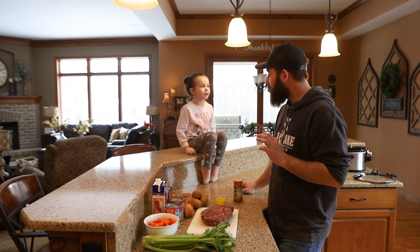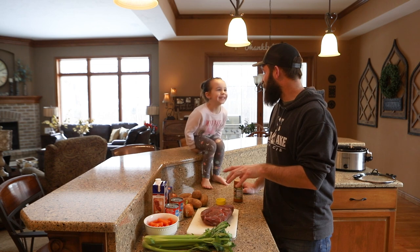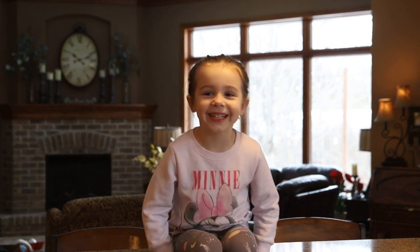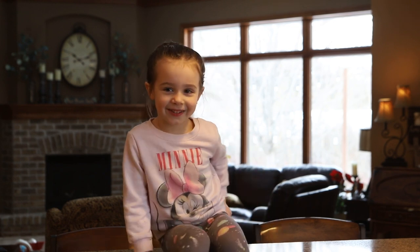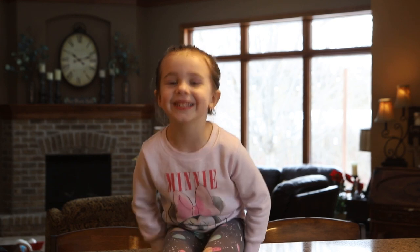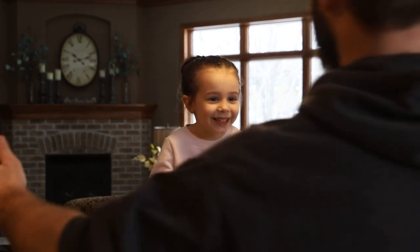Yeah, we did see a fox when we jumped in the bucket, but what is this? It's a buck! It's buck meat? Is that your favorite thing for dinner? Yeah. What did you just say? Why do you want to get bigger and bigger? So I can be hunting. So what, you want to grow up and be a hunter? A buck and a deer and a bear and a dog and a fox and a turkey. You're gonna be a big hunter when you grow up? Yeah. That's so fun.